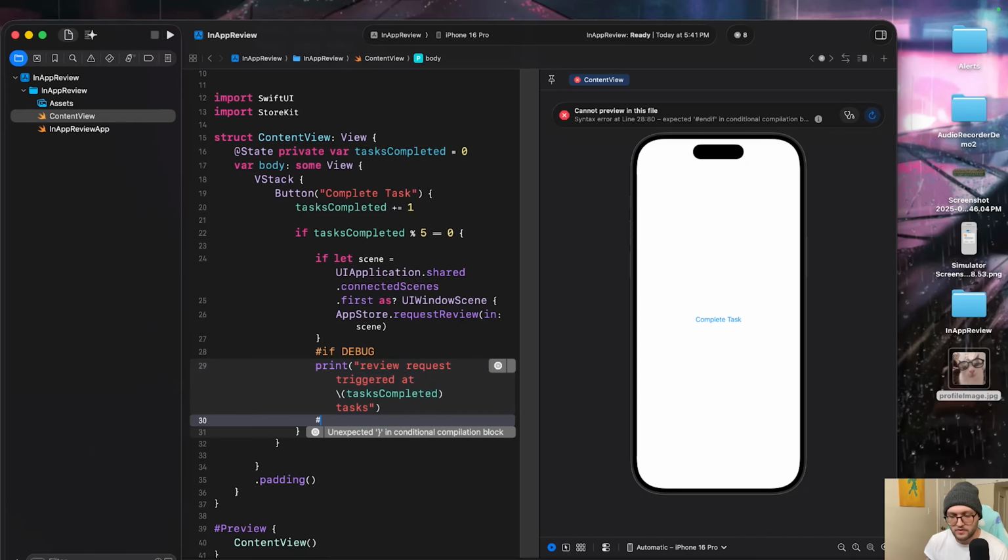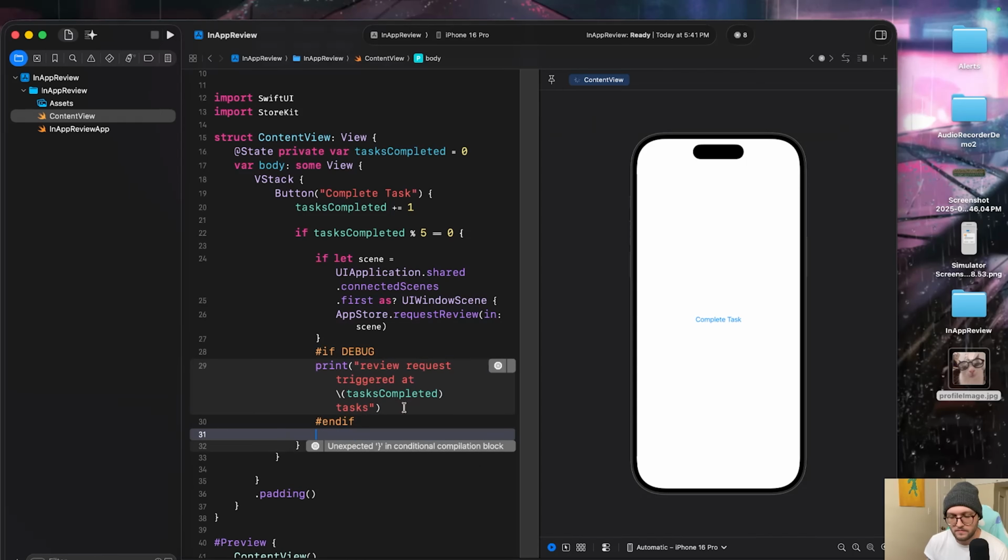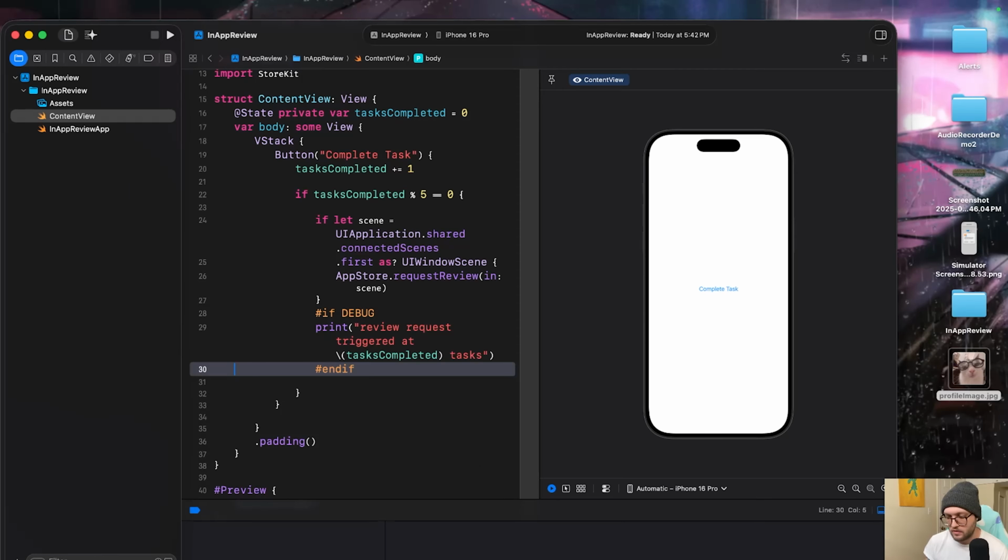Then we can use our #endif. Okay, let's go ahead and pop open our console log, and let's go ahead and complete our tasks. And there we go. We can see here the review request has been triggered at 5 tasks. Let's go ahead and keep going. And there we go, 10 tasks.